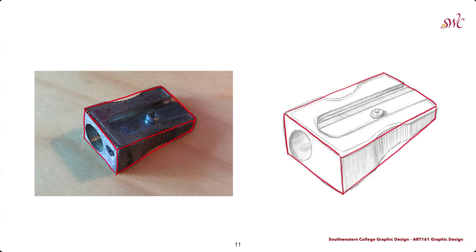So here we can see this pencil sharpener. If we look at this pencil sharpener, there's some intricate elements within this. But when we think about just that very, very basic form and the exterior lines of this object, we can think about this as a sort of three-dimensional box here. And once we have that three-dimensional box, then you can start to think about where those thumb grips are coming in and how those could pull into the space of your sketch as well, or the opening for the actual pencil in the pencil sharpener and how that would be shown within that space. It allows you to kind of break down the form in a little bit more of an accurate depiction.